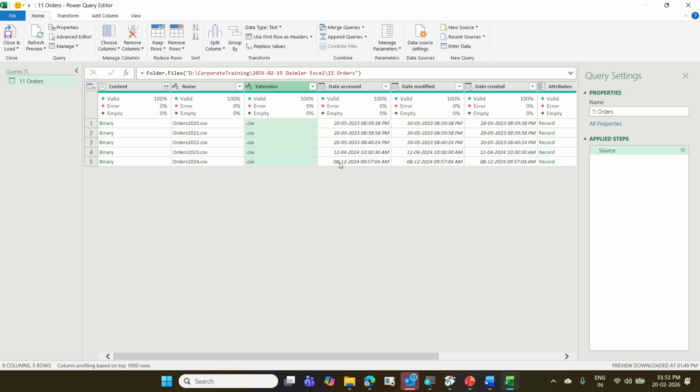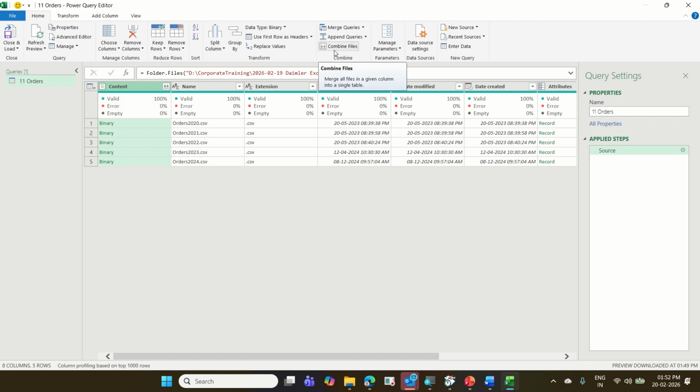The first one is on the top, on the Home tab, there is an option available, Combine. But unfortunately, in my system this Combine is grayed out. It's deactivated. Why? My cursor was not in the content area. I came out of the content area. Be careful in selecting it. You should have selected only that content. Don't go somewhere else and click. Click on the top of the content area. Now the Combine will be activated. So your cursor should be on the content area, then only this Combine will be activated.